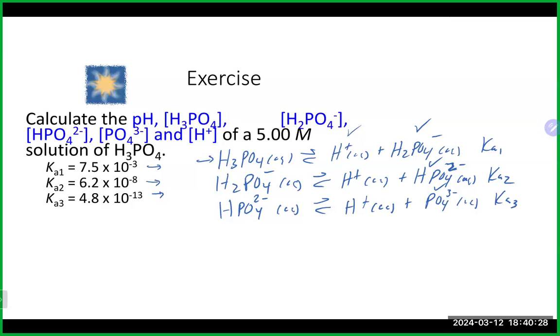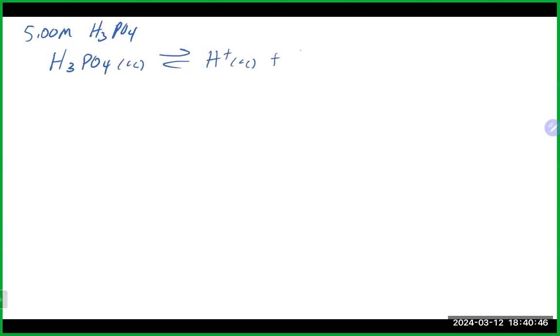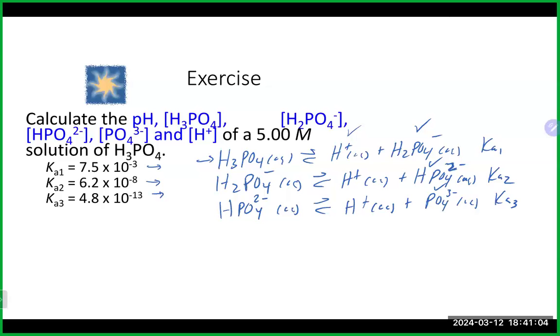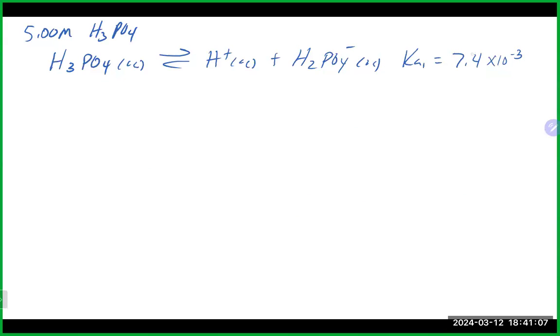So we got our 5 molar phosphoric acid. And the first thing that's going to happen is we have our H3PO4. Going to lose, as we've been talking about there, that first H plus, and we will end up with H2PO4 minus. This again is going to be our Ka1. That was what, 7.4 times 10 to the minus 3. I tried mega memory. I don't know, does that work right or not? 7.5 was pretty close. 7.5 times 10 to the minus 3.